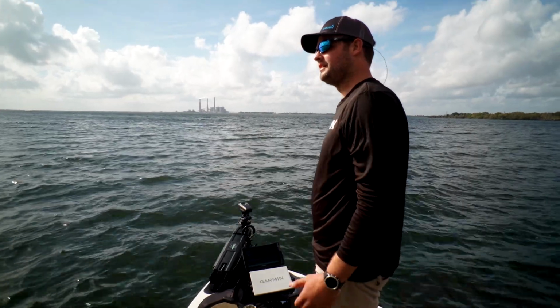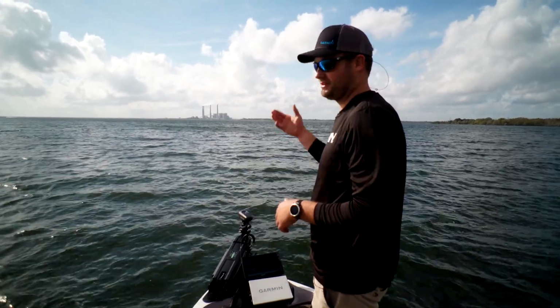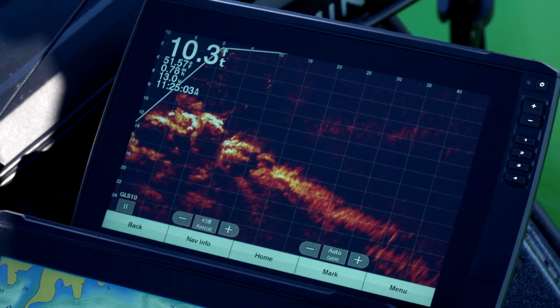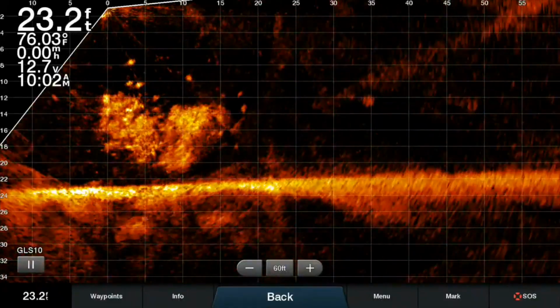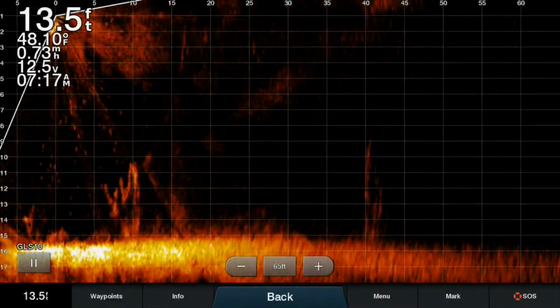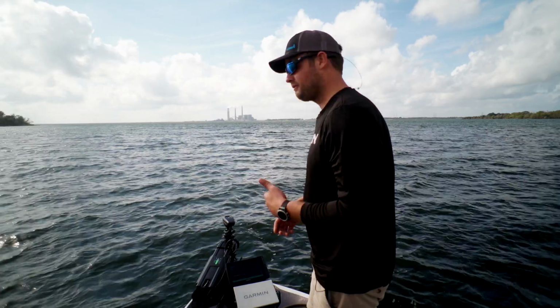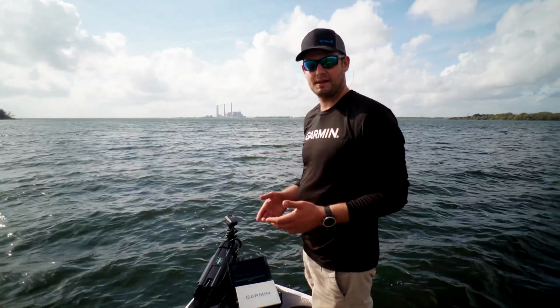Sometime throughout the day, your image on your Livescope is going to change based on the changing of the conditions, whether it's cloudy or sunny. Sometimes it's important to reset your Sonar defaults to clear up an image. That black box is thinking all day long, and sometimes if you can just reset the black box, you can give that Livescope a break and it'll clear your image up a lot, and it's really easy to do. You can restore your settings, set your 4 or 5 manual settings you like back up, and you'll be back on the water fishing.